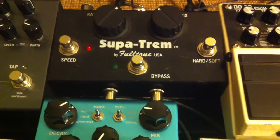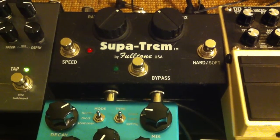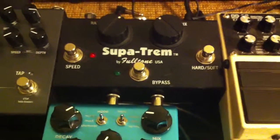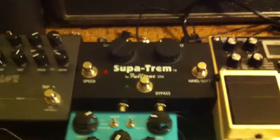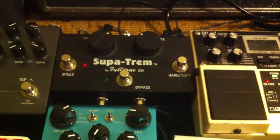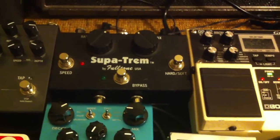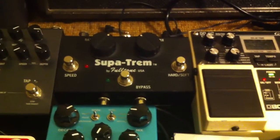I love this pedal. It's just a tremolo, but it's easy to use on the fly, and it has a great sound to it, just a very natural sounding tone. I also like that you can't really dial it in exactly. There's a new Super Trim where it has a tap tempo, but what I like here is you've got a lot of controls on the fly, but it's still going to be off tempo.